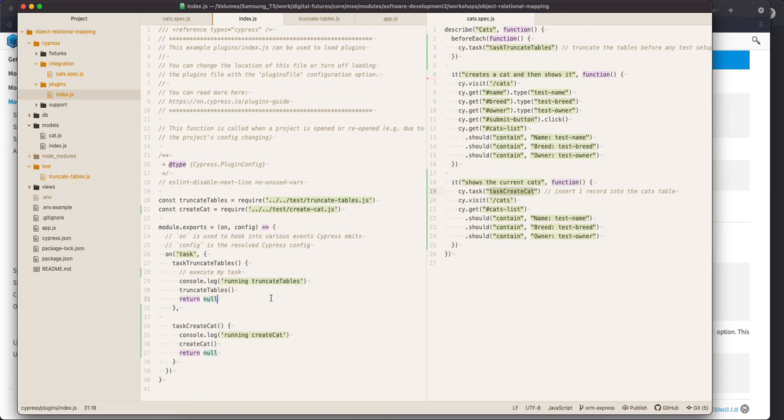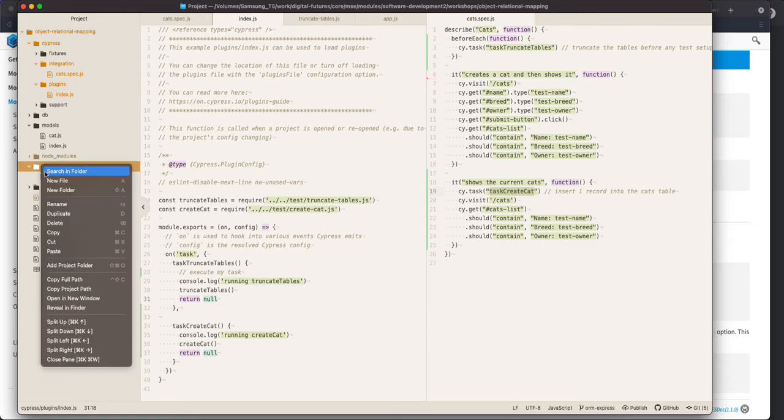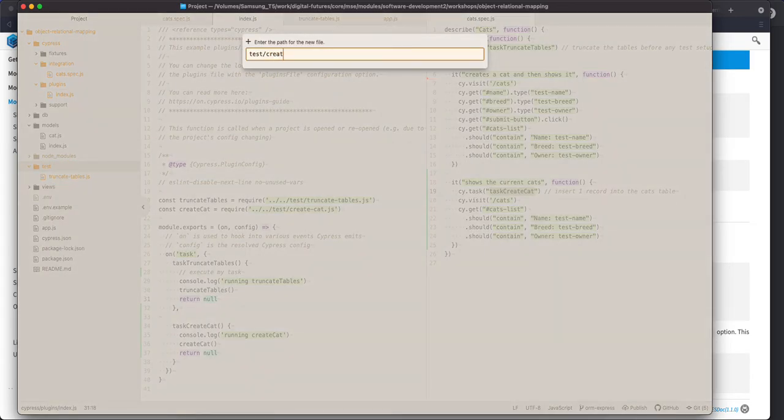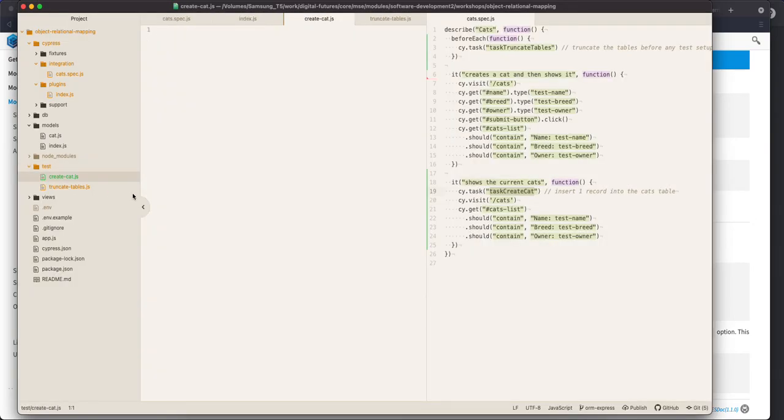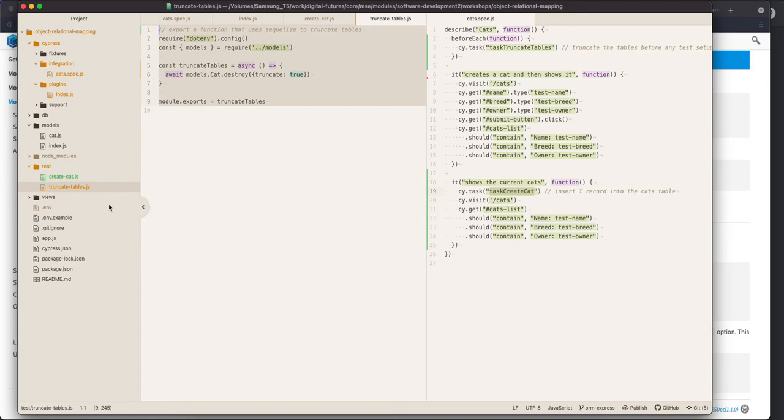Task, okay, so then let's add a create cat.js. I'm going to copy this to insert a record. We're going to call this create cat and update this model, and we're going to do a create.